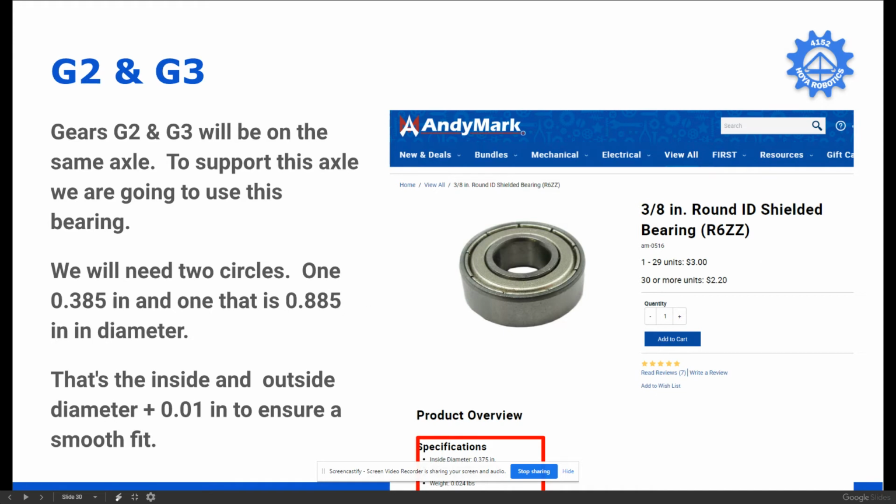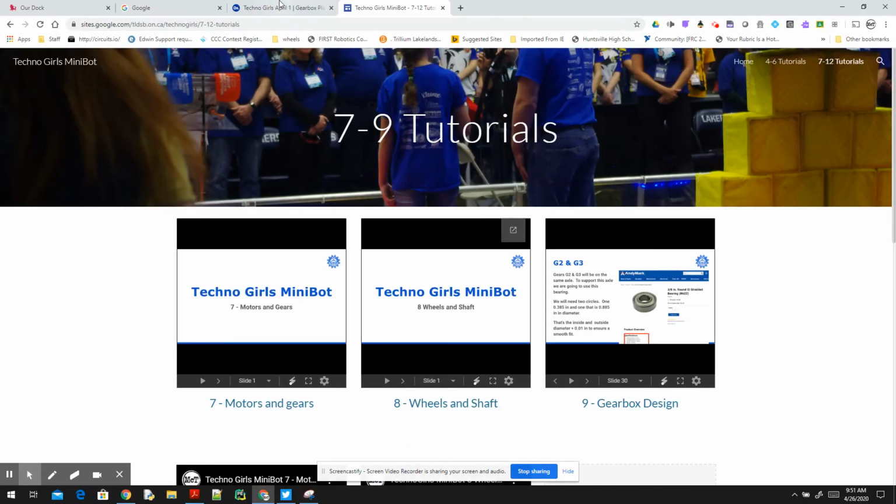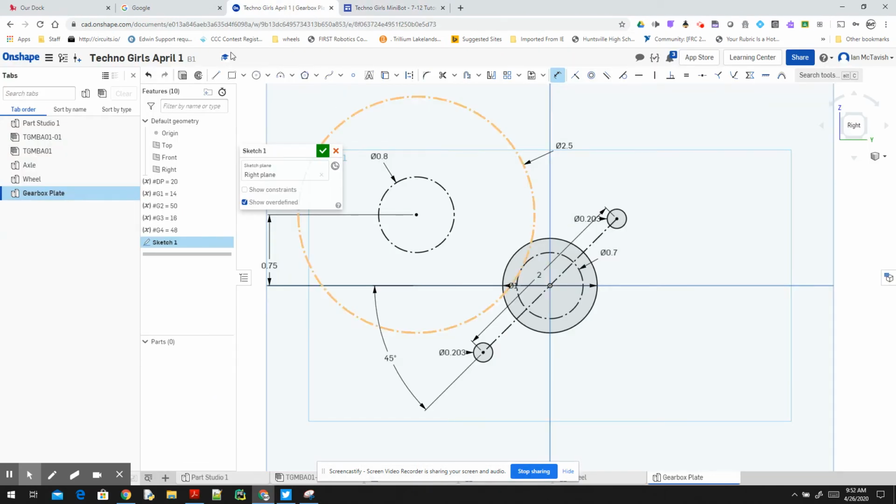So anytime where I have something that is going to fit within a hole, I want to make sure to add a little bit of space to it, because if it's the same value, it's not going to fit very well. I'm not doing that with my screw holes like the 1364 because I've already determined that that's a perfect size. So I'm going to add 2 circles now, and I'm just going to escape and go back here.